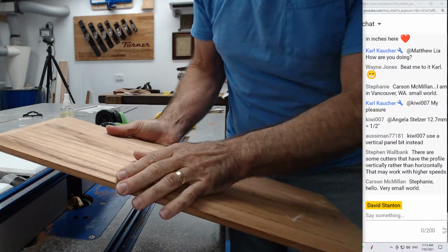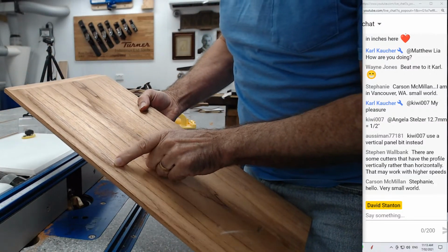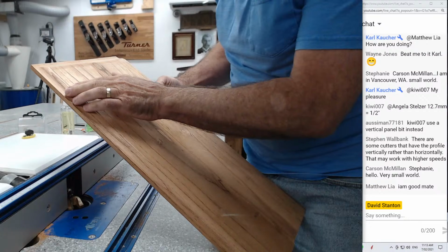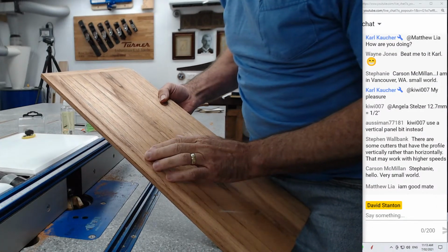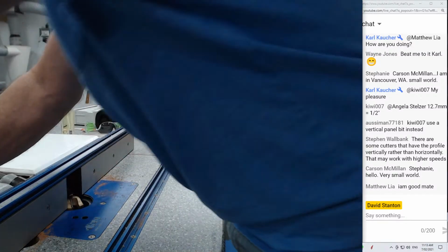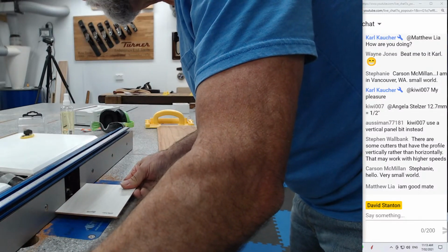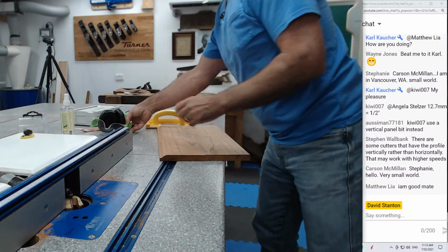Okay, so that's my first pass. Now you might notice there is a tiny lip there, but I'm leaving myself a little bit for when I put inlay in and run it through the drum sander and do all the rest of the sanding. That will disappear. It's all done for a reason. I'll lift this back up, use my block there again. I'll come back to there, lock it, and we'll go again.